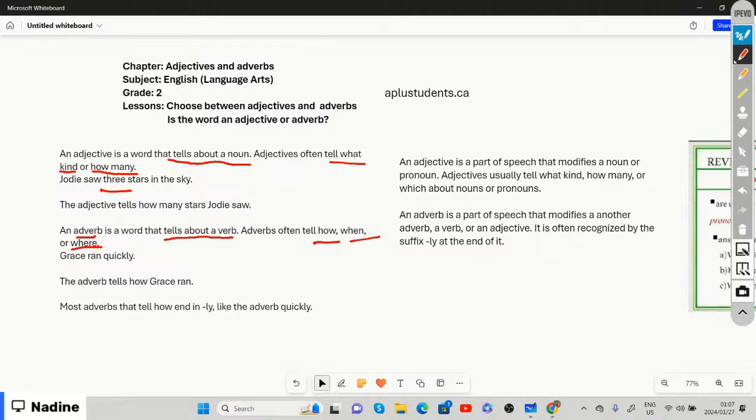And we said that most adverbs that tell us how end in ly.